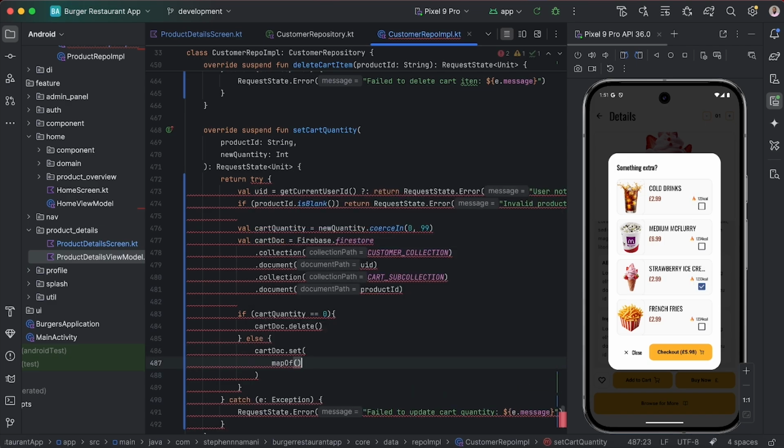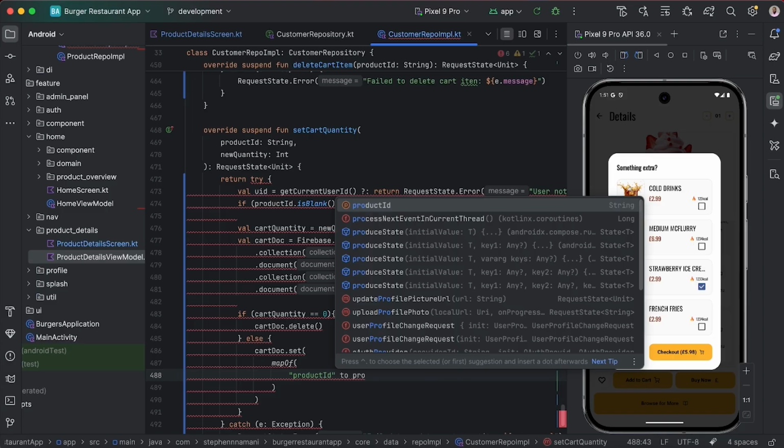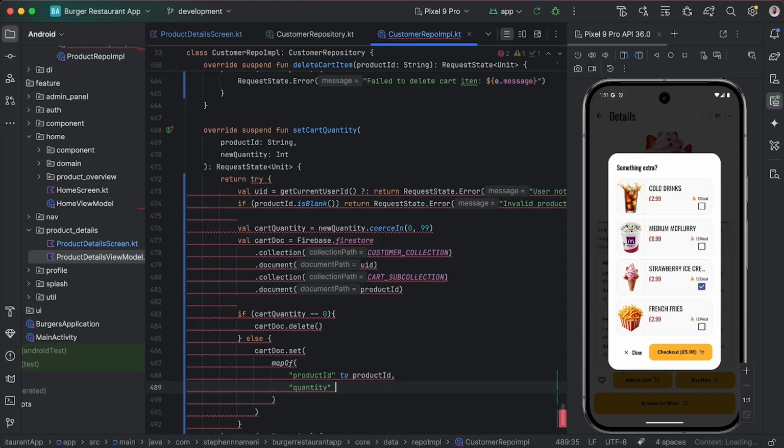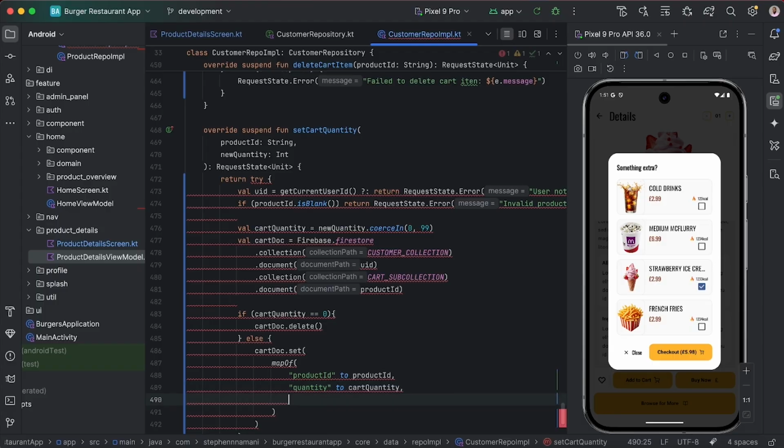So let's map that off and say we pass our product ID for that particular product, then also quantity. We set that to cart quantity. Then we have updated that so that we can also know when this particular item was added or removed.